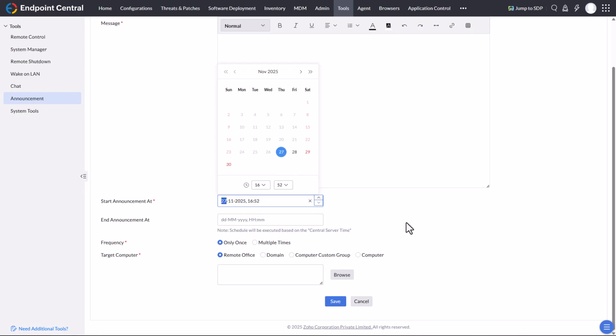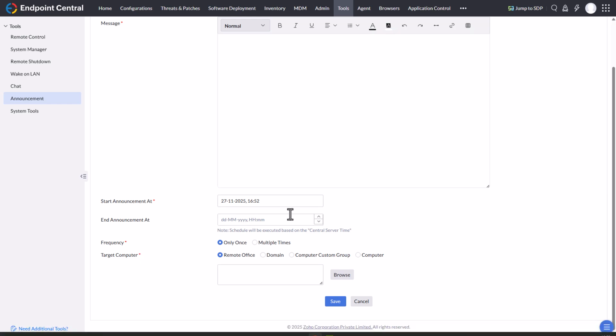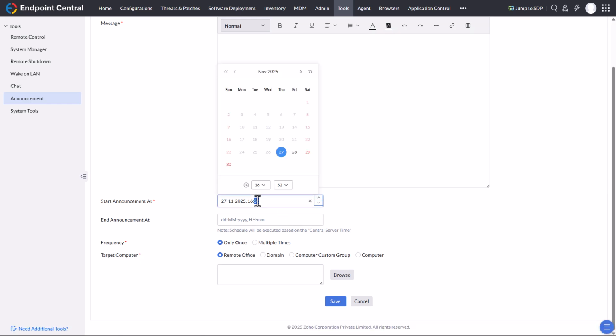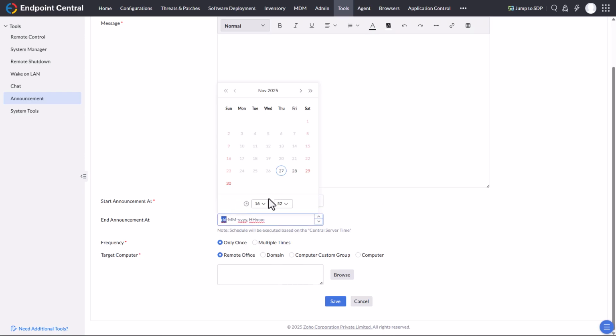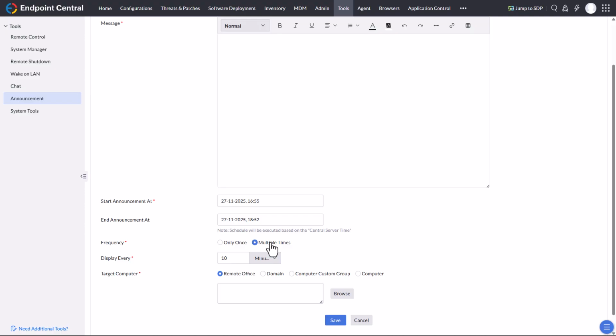Let's start it right now. No, it needs to be in the future. And an end time. Once or multiple times, you could even choose multiple times, every 2 minutes.